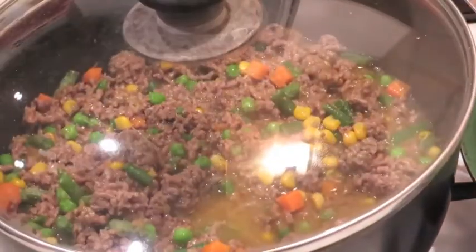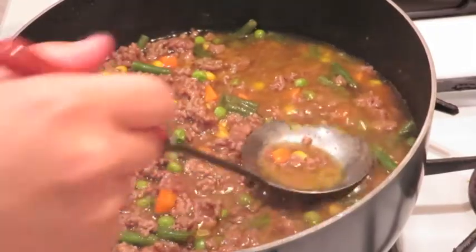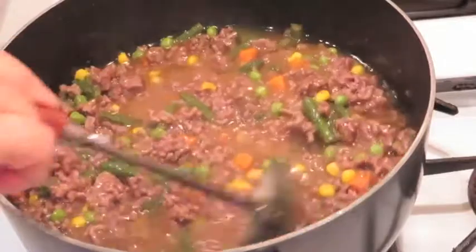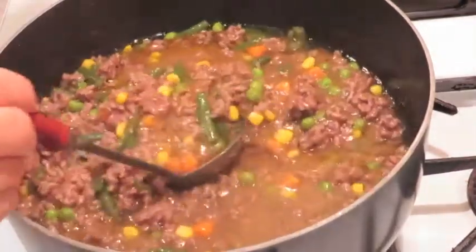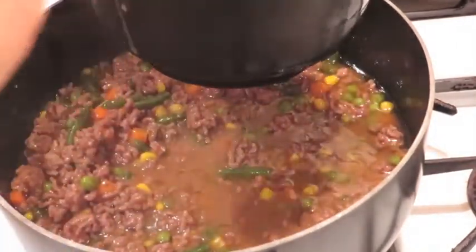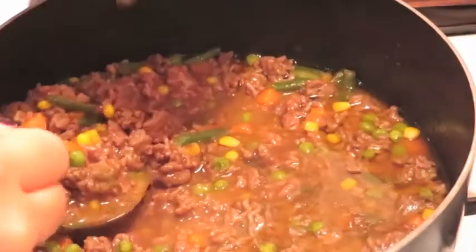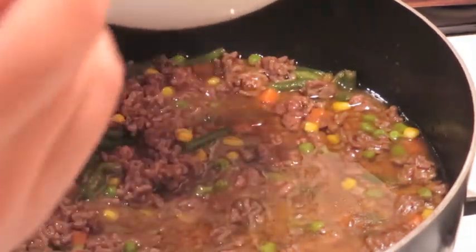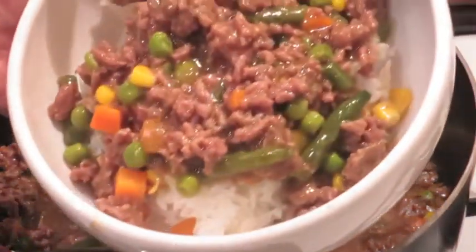Let this simmer on medium heat for about 15 to 20 minutes max, and then it's ready to serve. After simmering, the hamburger curry is all done — it has a lot of gravy, thickened by the curry sauce. I'm making my husband's plate first over rice. You can also eat it over mashed potatoes. As for my own plate, I add a dab of butter onto my rice first, then add the curry on top. There's something about the sweetness and creaminess of the butter with the curry that makes it really, really delicious. I hope you give this a try and let me know if you like it!